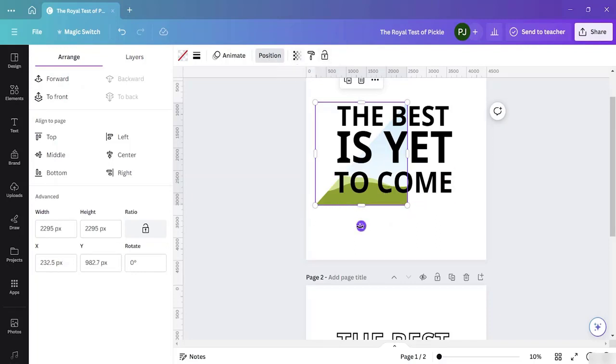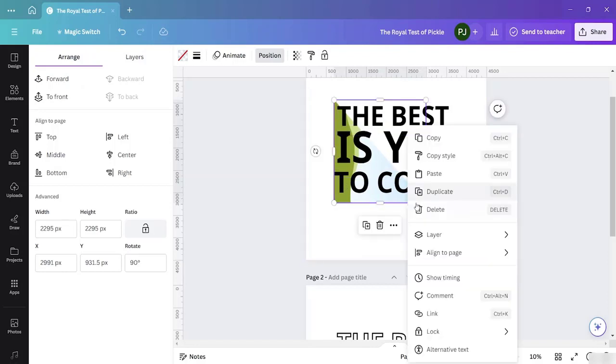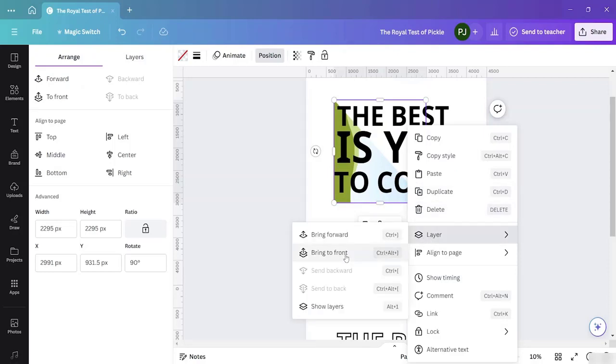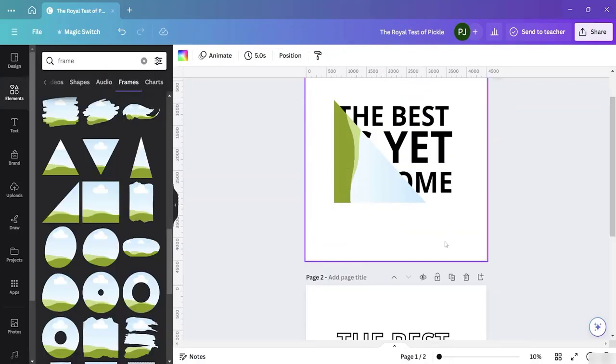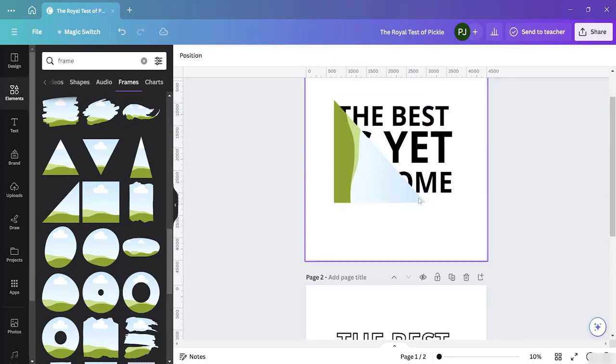If I want to give it a rotation, I can also give it a rotation quite like this. Basically, if I put anything onto this particular option, I can choose from there as well. Go to the layer and click on bring to front, and now I will just adjust it accordingly.